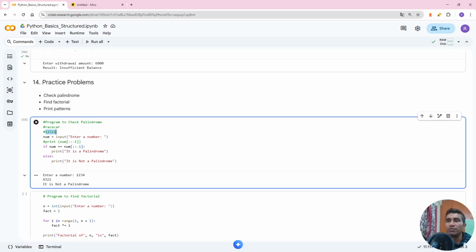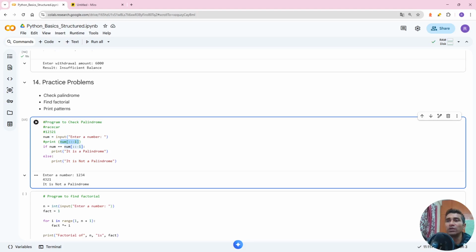Now you enter the number or any string, then you check if number equals number[::-1]. What is this colon colon -1? It is very interesting. When you give a number with this syntax, you are actually reversing it.